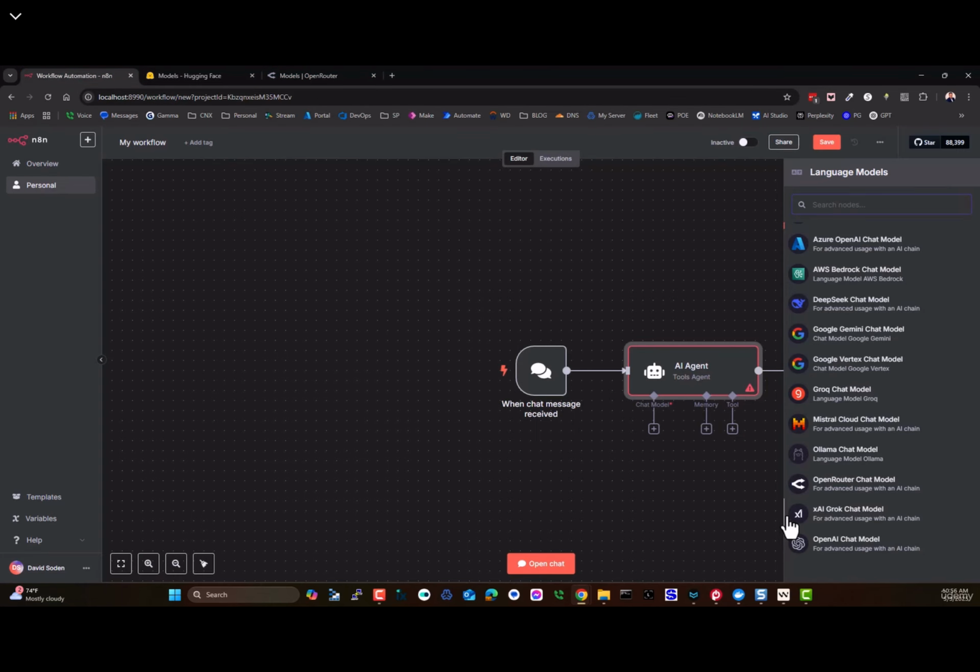Another option to choose is Grok. Grok has a couple of models too that are open source, not maybe a tremendous amount of them. But the other one here is Ollama. This is something typically developers use. They host it on their machine, although you can use it in certain use cases.